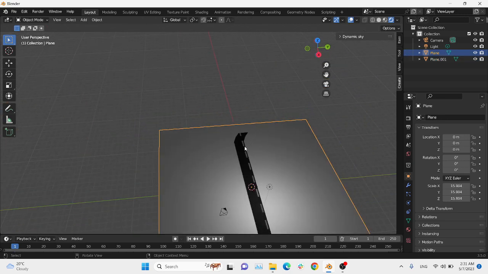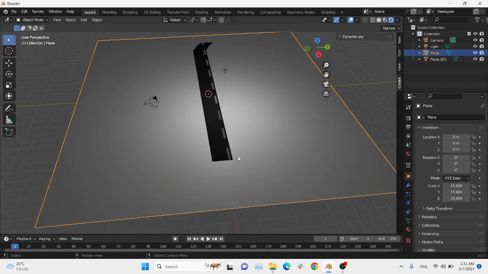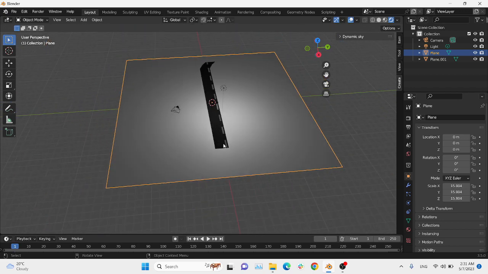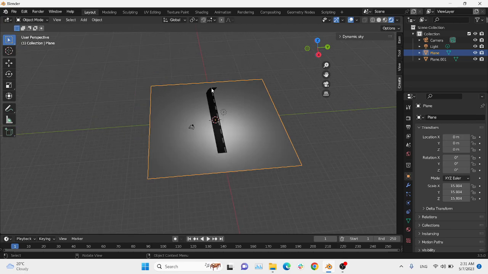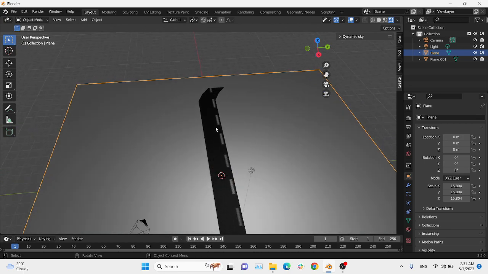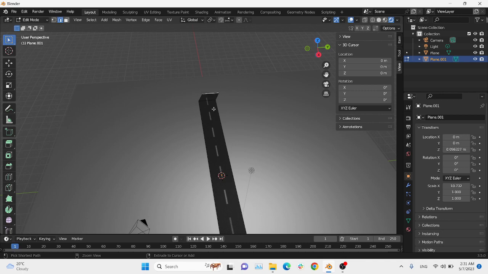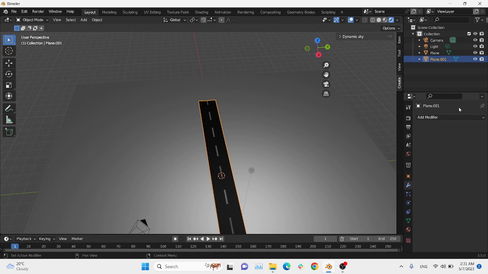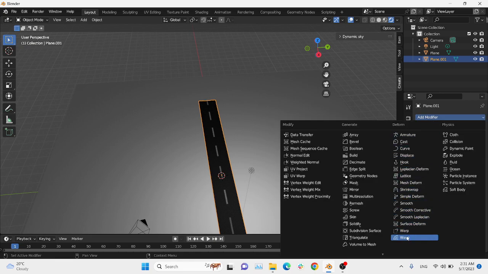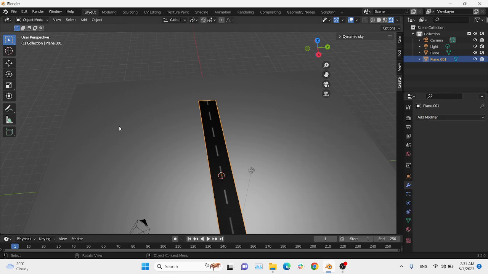And as you can see, it is kind of messing up. So basically you need to manipulate it here. I just told you how to make the textures. So if you want to manipulate this, you have to use the modifiers here, and there are a lot of those.